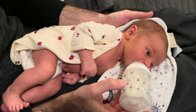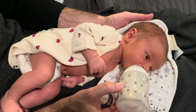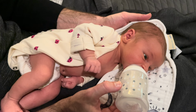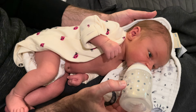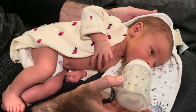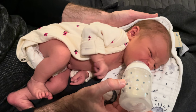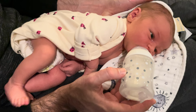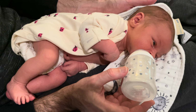And you want to think of it, it takes about 20 minutes for the stomach to tell the brain that it's full. So I'm okay having a nice low volume for a small amount of milk. When you have a newborn, they want to take 1-2 ounces, right? But it's still going to take their tummy 15-20 minutes to register that it's full. So I'm fine with her going nice and slow, taking in that volume, because then we're teaching her when your tummy's full, your brain's going to help you tell that it's full. And to follow her cues when she wants to stop, rather than thinking you need to finish the bottle and be fixated on the volume. Exactly.